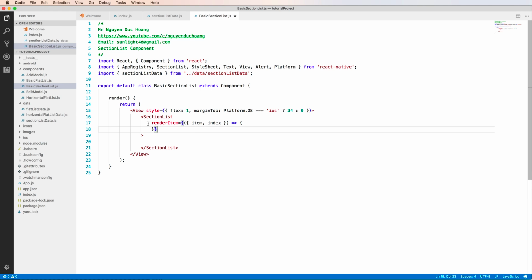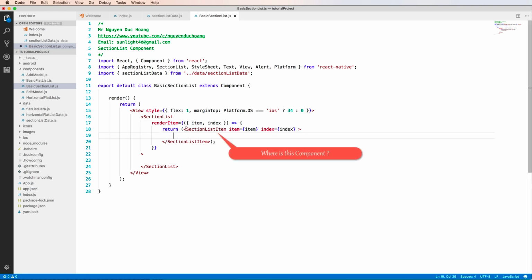So copy this. We have a renderItem. The first property is renderItem. The renderItem is an arrow function, and inside this I return JSX. The component I return here is SectionListItem, but where is this component?